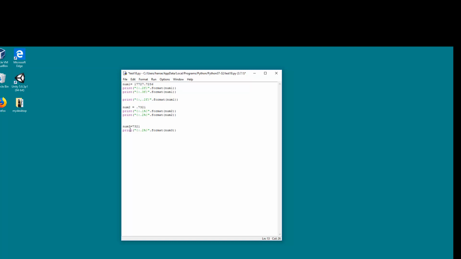And dealing with integers, integers are just D. And I'm going to put a comma D in there. And as you may recall, the comma should put commas in there.